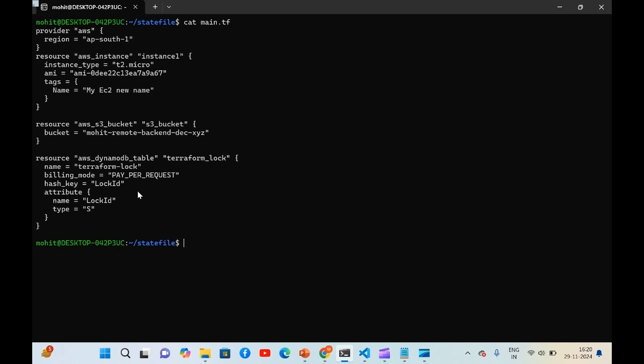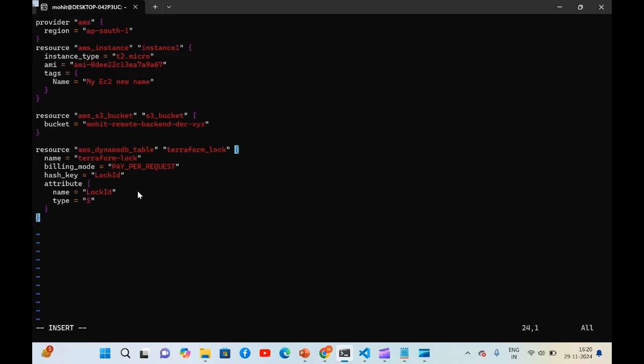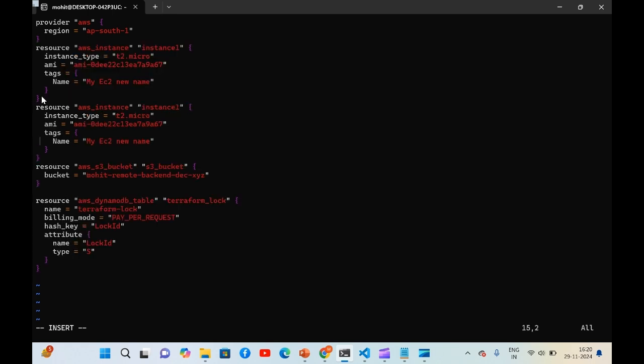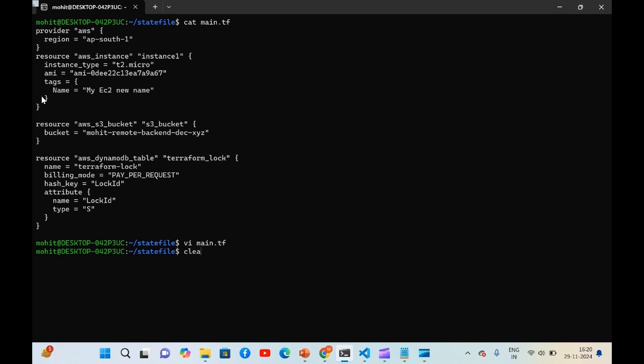Right? I can also show you if I make some changes in my main.tf file. If one person is making some change, supposedly I will be creating another resource, right? So I will create another resource. Obviously, I will just change the name for it, my EC2 instance say. So I'm creating another instance, right?